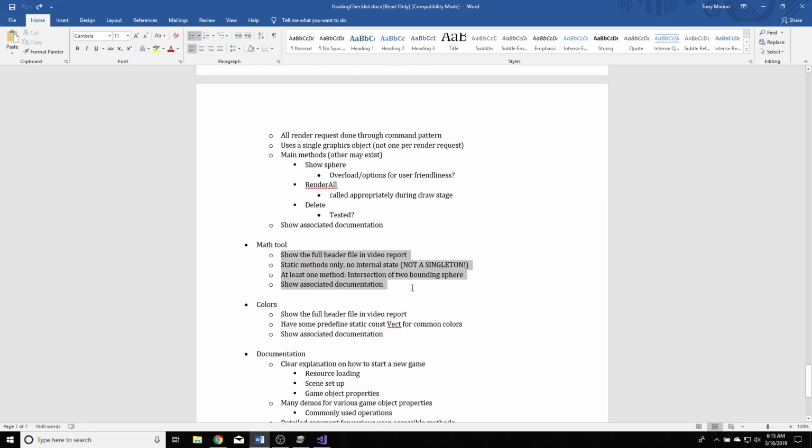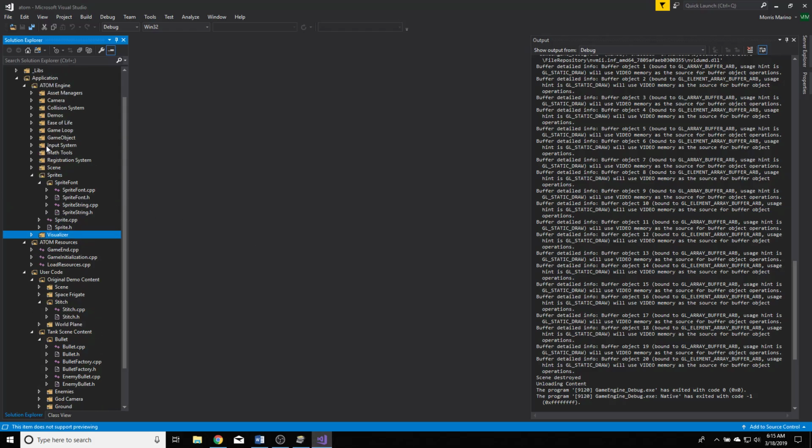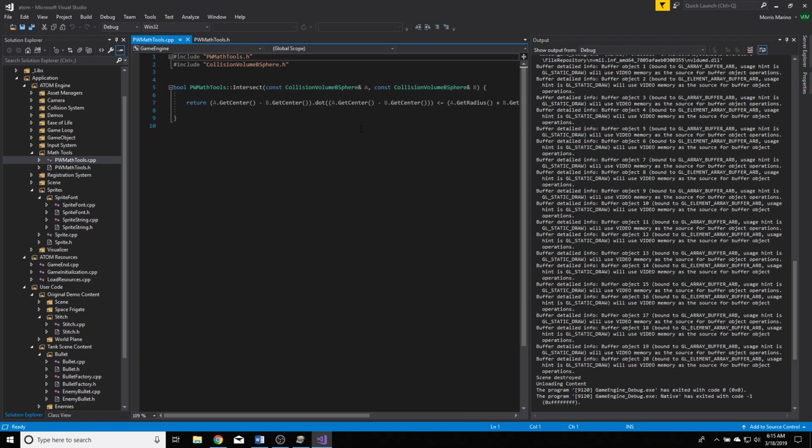Math tool. Yeah, it's a static function in a file, basically. Here we are. We've got our class, Math tools. Probably shouldn't have called it PW math tools, but that was awkward. Oh well. I can't remember if I ever showed this in the last sprint, but I did condense it down and got rid of the temporaries you wanted me to get rid of.